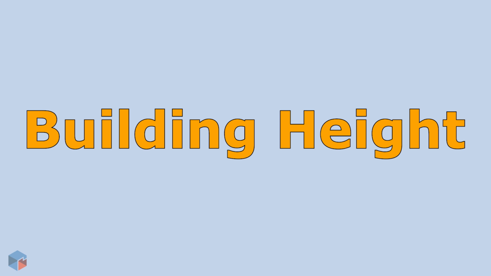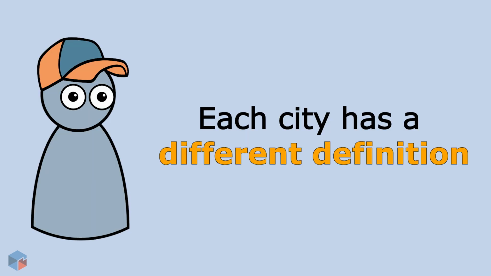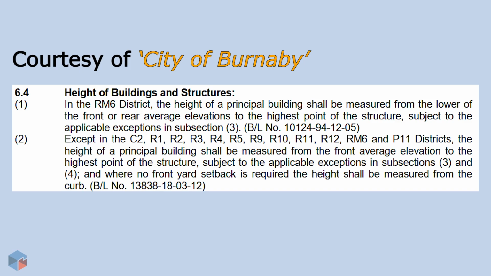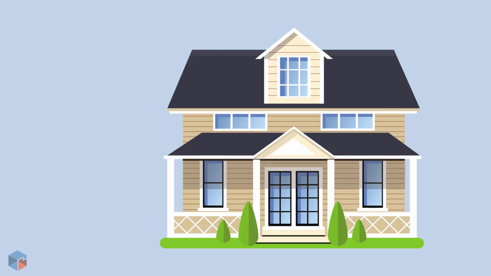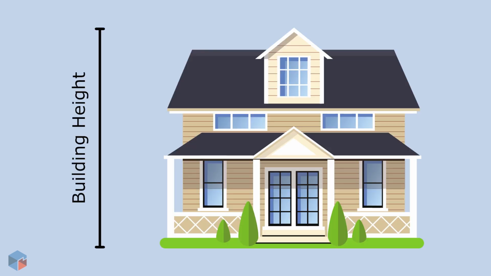As for building height, this might be a bit complicated. Each city has a different definition. For example, in Burnaby, you'll have to calculate the average elevation either at the front, back, or both, depending on your zoning. That average elevation serves as a base from which height can be measured, including the basement.